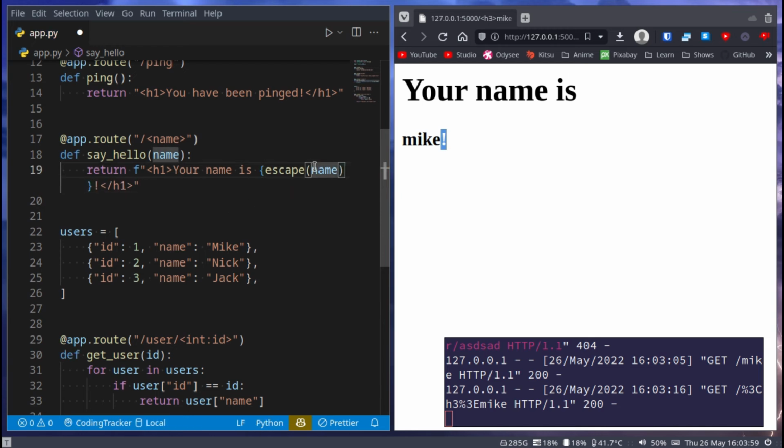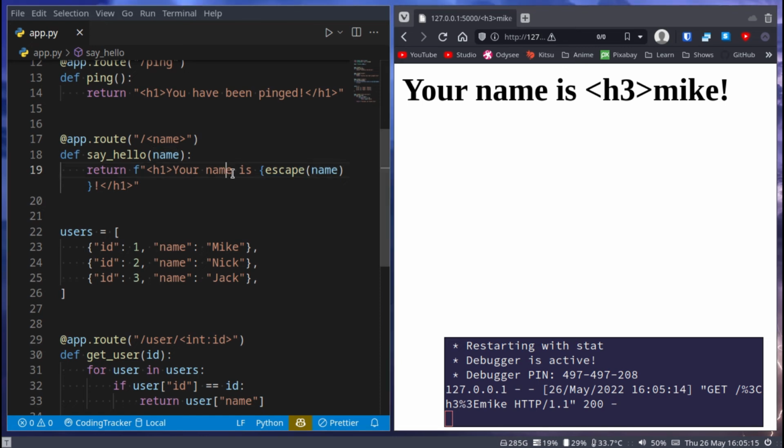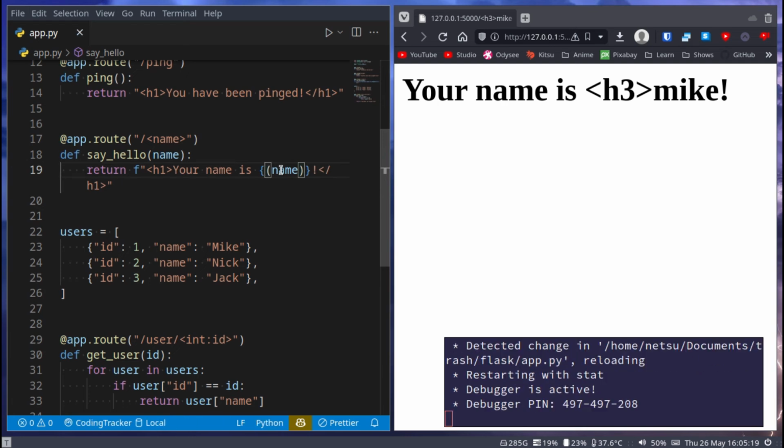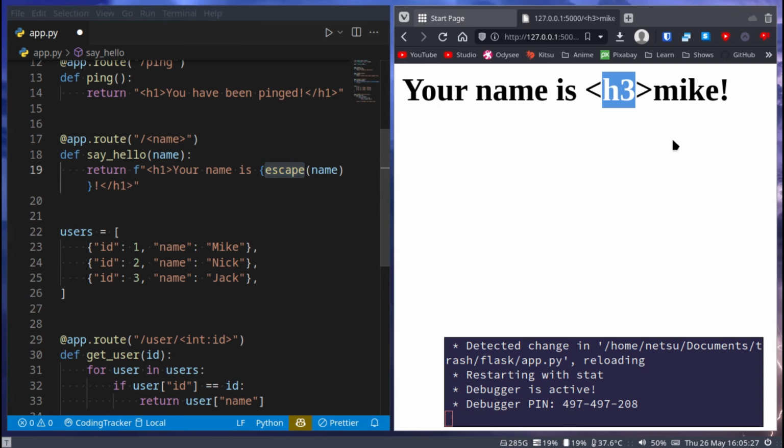Now we escape any hrefs or things that have been added here, and now we'll say href mic instead of making mic an href. This is just one way to make your website more secure. So there's nothing wrong with not having escape here, but it's just not going to show this href, it's going to convert to an href. But it's better having that escape there just to escape any markup that might be added that we don't want.